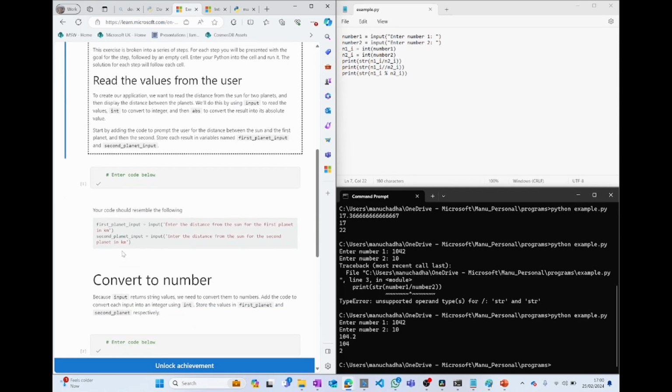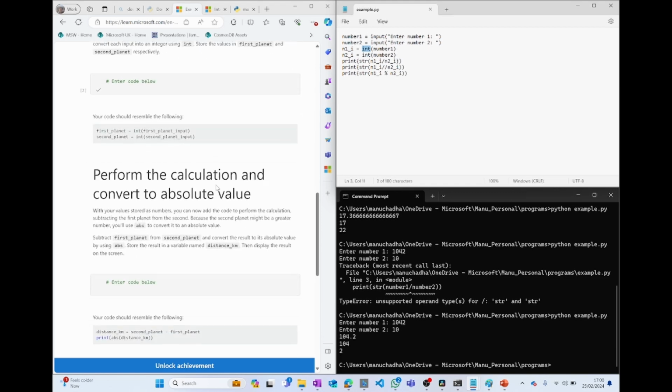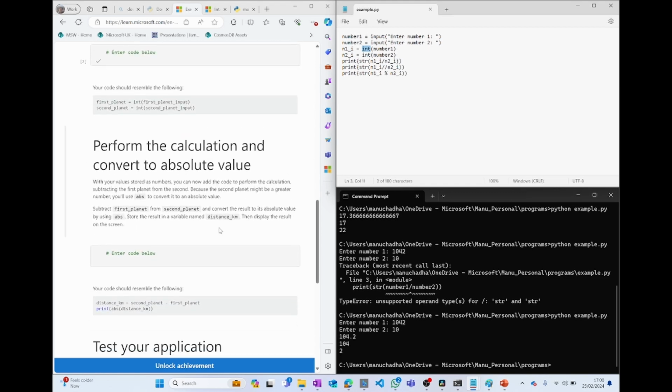Now, one of the things is, just like I had an int function here, there are other functions available to you as well to work with numbers. So, for example, absolute or ABS is a function available to create positive values.